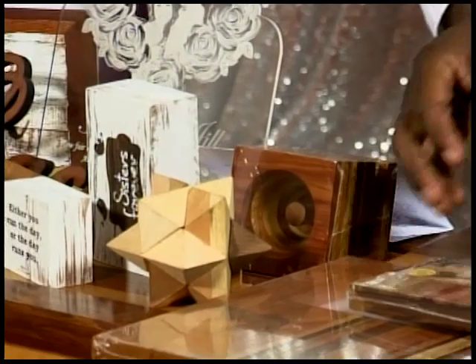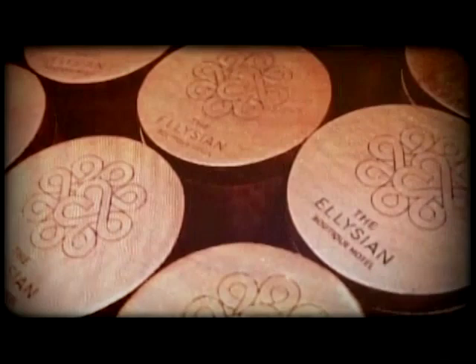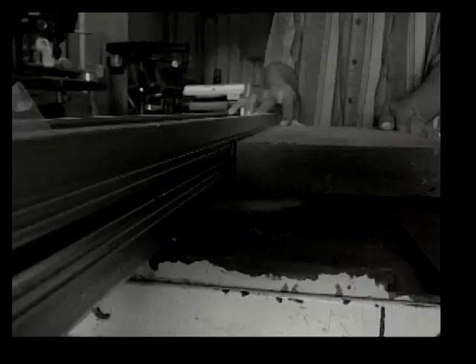I love that you support Belizean artists — they need a space to have their work on display. So what do people go to the Art Box for most? We mainly have a lot of purchases from small items like magnets, bookmarks, and ornaments. There's also a special area that people are very interested in — the engraving department — because that's something unique. Whatever you have in mind is what we can make.